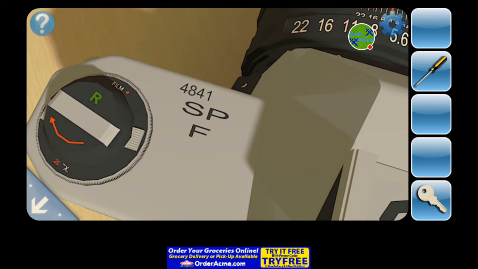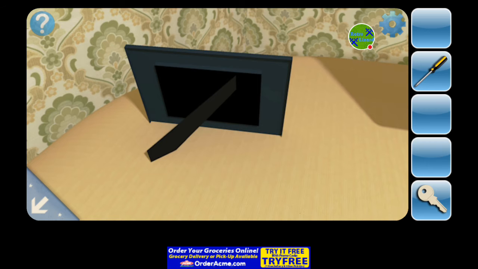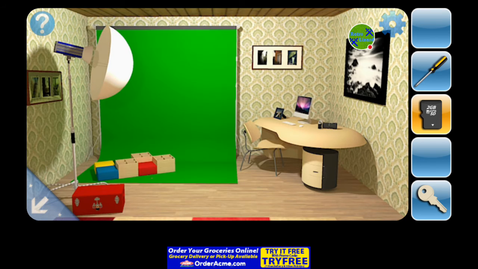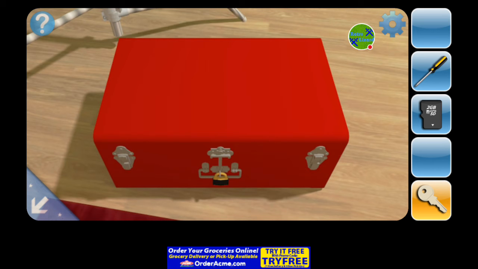Oh, there's another section. 4841. Alright, let's try to remember that. I can't do anything with this. 4841. Keep randomly... Oh, I didn't even expect that to work. Okay. Oh, let's put that in the computer. Or no, in here, right? What? You would think you would put it in there. I bet the key goes to that. No? Alright.